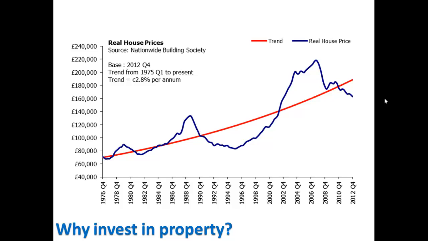The only way it wouldn't correct itself is if it stayed on the red line, which is very, very difficult to control. It doesn't really happen. There's too many varying factors for anybody to control it at that level. So that's the reason why property is great, because it will increase in value over time and it will beat inflation, beat the cost of living.